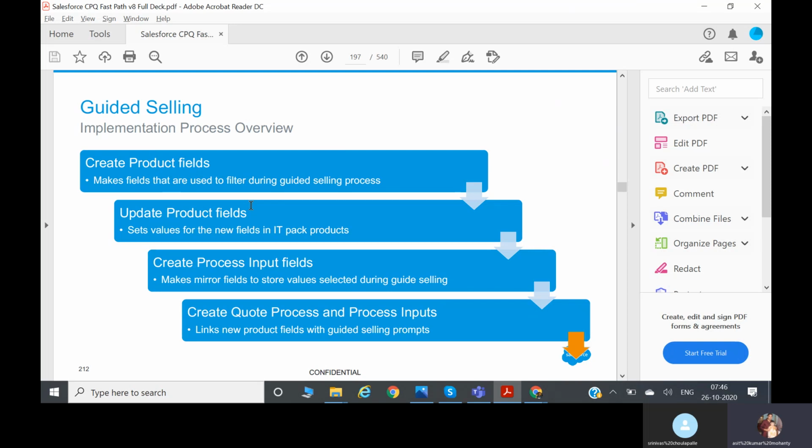Then we will add the field API name. We'll add the field API name in the product field of the process input object, and also in the input field. I will tell you how and where. Then we will create a record on the code process tab.